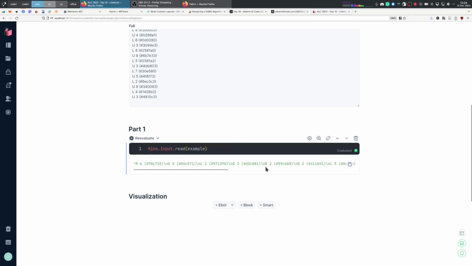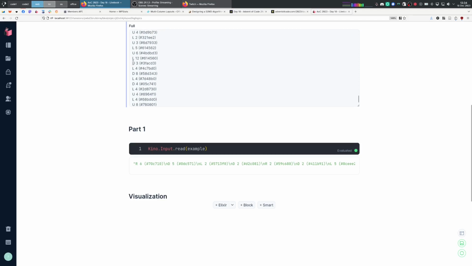Now, in order to do our actual parsing, we're first going to split on spaces, and then we're going to use Elixir's binary pattern matching to remove the parentheses from around the colors. So then we should end up with a list of direction, length, and color.